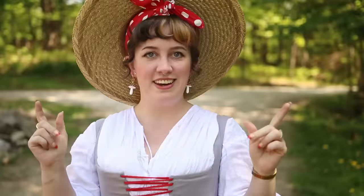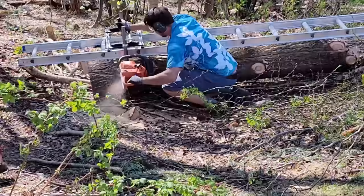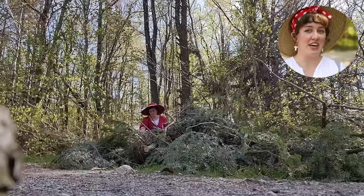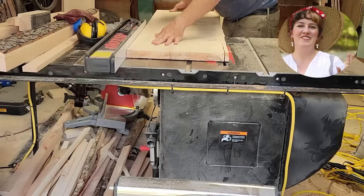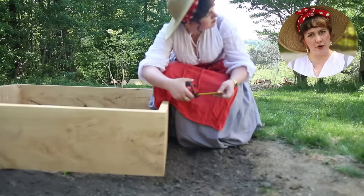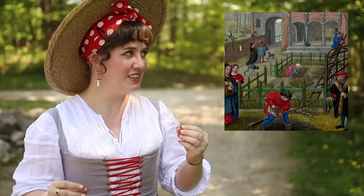Now I think we are ready for the beds themselves, which I'm really excited about because we are using wood from one of our own trees — I always think that's so cool. We took down a tree we had earmarked for this, got it cut up and milled into slices. Mr. Morgan Donner did almost all of that; I did lots of melting branches into little tiny bits of wood. Those got put into simple little square boxes. I did a ton of drawing and measuring — measuring it like five more times — to get a really precise idea of what we wanted. It's not going to be an exact reproduction of the green-fence image I love so much, but it's going to be pretty dang close.